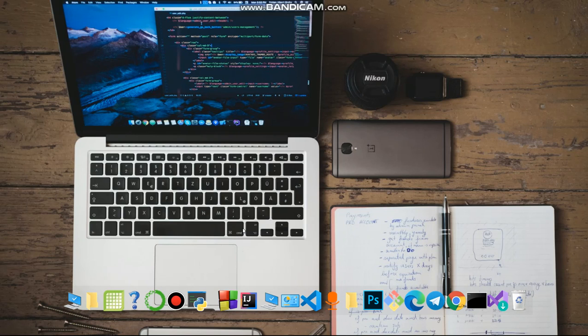Today we are going to build an ATM clone using the Java programming language. As you know, Java is one of the most popular high-level programming languages that helps us develop desktop applications, mobile applications, web applications, and other things, with a lot of frameworks that you have to deal with.